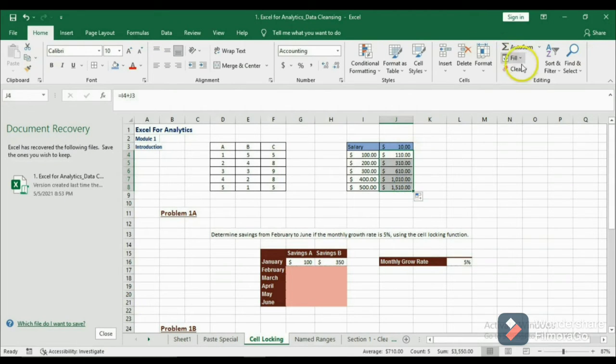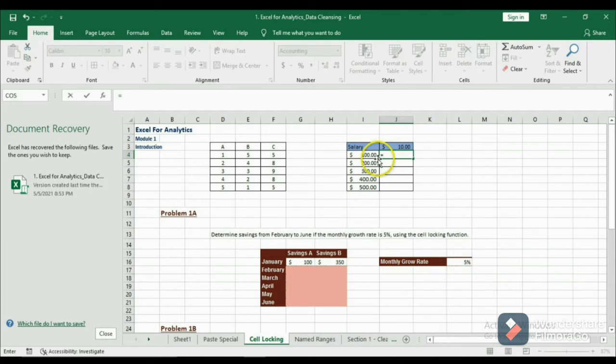To achieve the right value, we'll be using the absolute referencing. The absolute referencing is a type of referencing in which the cell to be referenced is locked, in a way that it cannot be referenced upward, downward, and sideways. To carry out the right mathematical operation, we sum the salary to the $10 and lock the $10 cell.